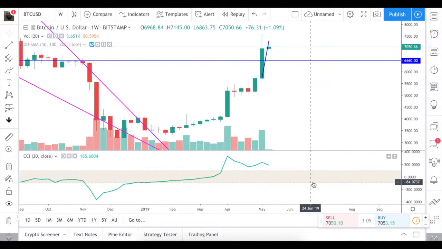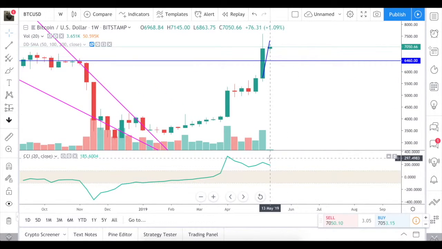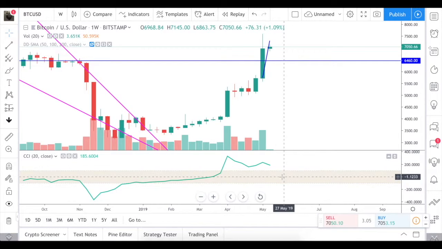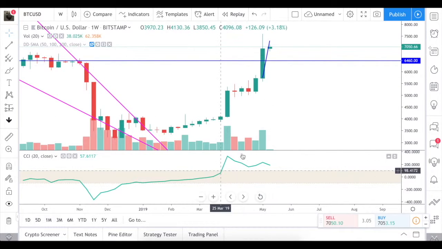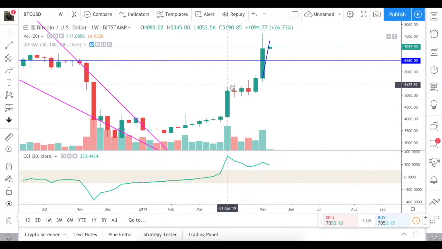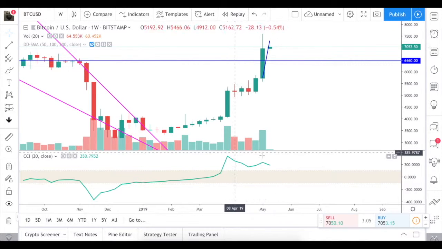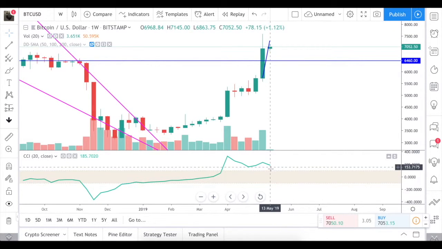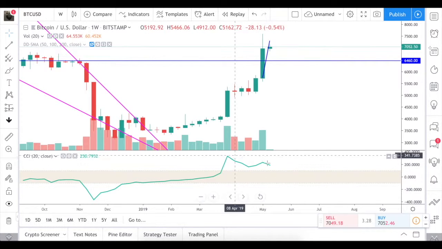But here is the thing which I was going to mention. This is probably one of the few indicators which shows bearish divergence in the price on the weekly time frame. You can see we have a higher high here but a lower high on the indicator. And although you would think that we are still in bullish territory and it doesn't go that low, so you wouldn't expect the price to go much lower, the divergence exists.